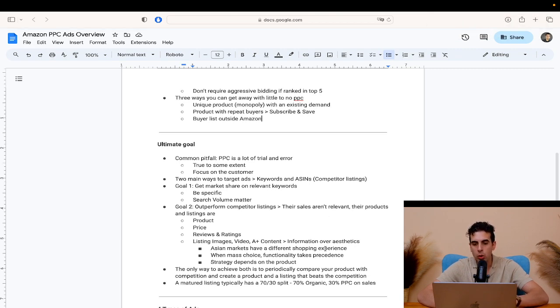But what you need to compare, and what is relevant, is the product and the listing itself. So some of the things that you want to look for are: how is my product compared to the competitors? Am I offering something unique? Am I offering something in addition to them? Maybe it's a bundle, maybe I'm giving away an extra item. You want to work on the product and really see if your product is better or your offering is better than what the competitors are selling.